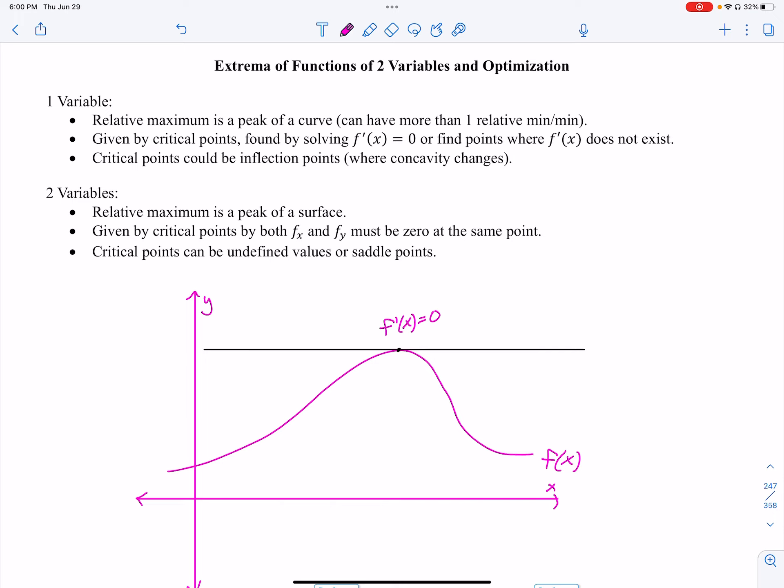From Calc 1, if you remember, what we have is that if I find the first derivative and set it equal to zero, those points are called critical points, and they can be a couple things. Those critical points could find a maximum or minimum, relative or absolute, either one. Or it could find inflection points, when the concavity changes. And then another type of critical point that we're looking for is also when the derivative doesn't exist.